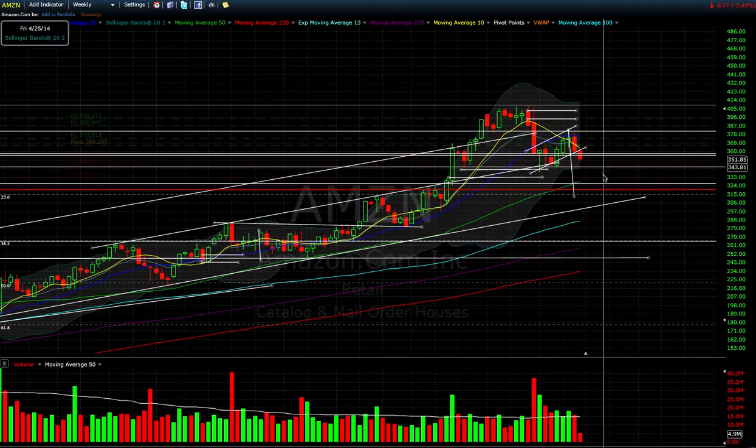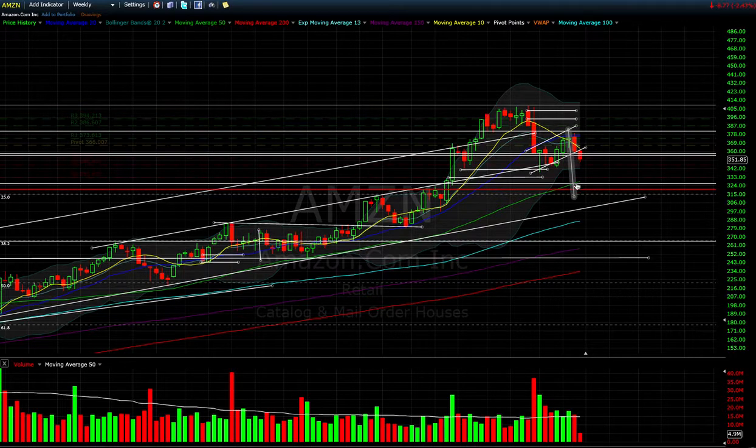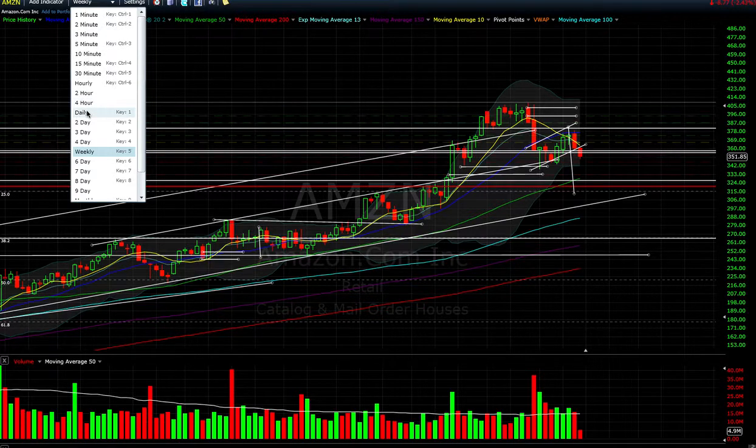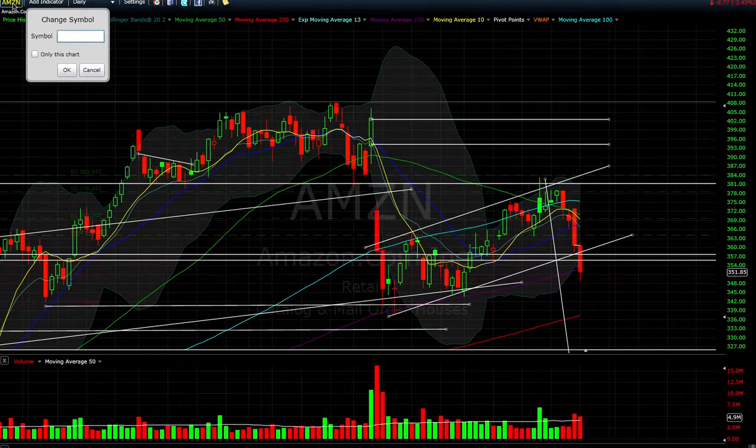But here we go. Here's the 25% retracement on Amazon, 312, 314, which appears to be the 50-day. That's your measured move as well, so that's your spot. That's your next target. If this pattern does play out on Amazon, it does need to pull back. It's just been on a tear for the last few years, so Amazon does need to pull back. Let's look at what else.